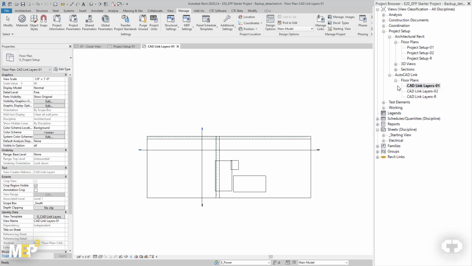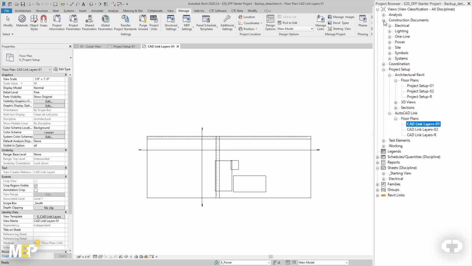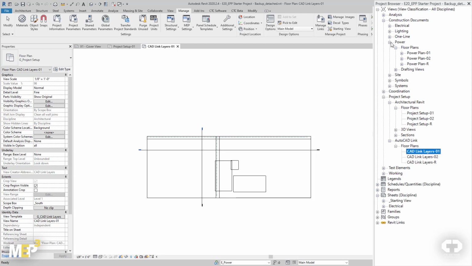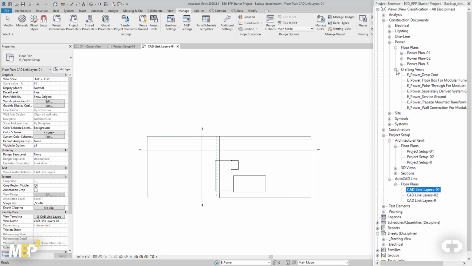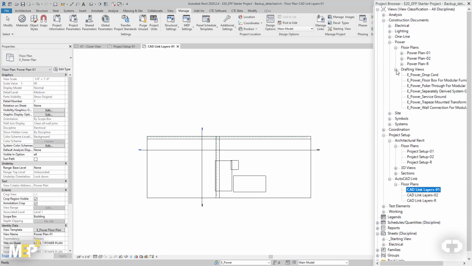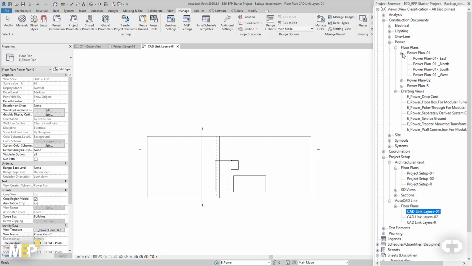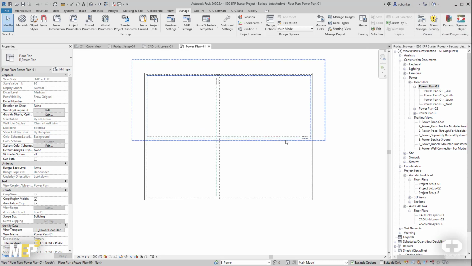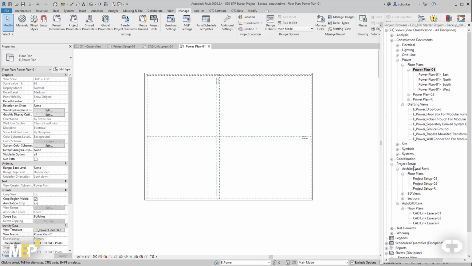The views are already here to work in. Let's expand construction documents, and we see that we have subdisciplines set up. Let's look at power. We have floor plans and drafting views. Drafting views is where we store our power-related details. Here we see that not only do we have levels set up, but we have dependent views that can be used on large footprint buildings, complete with match lines and sheets. These can also be purged with the Dynamo setup routine if not needed.